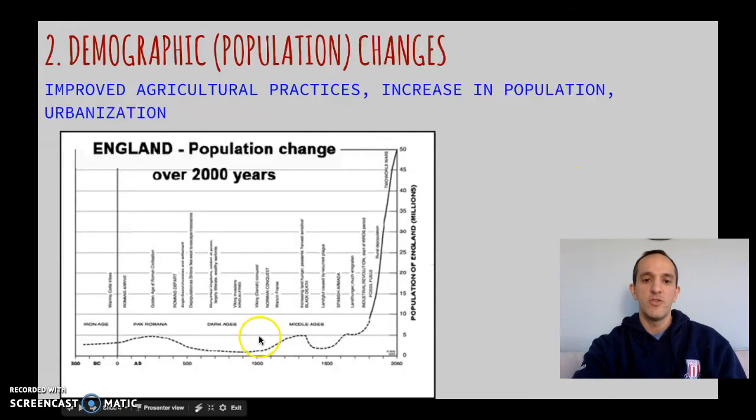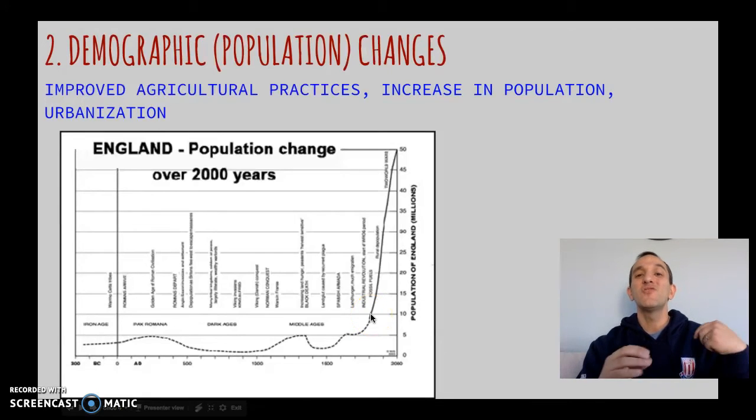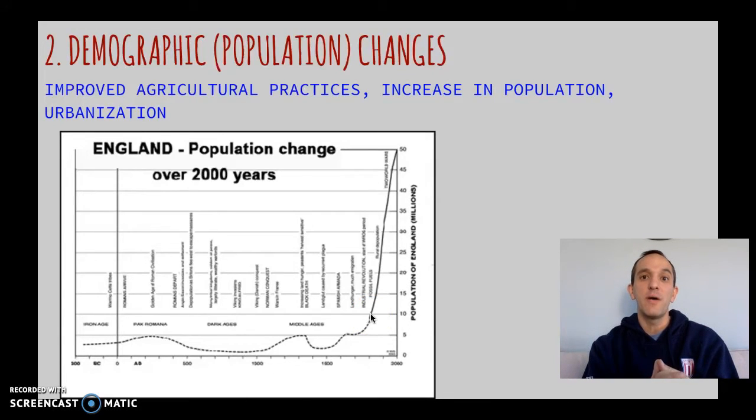So coming down here to our chart, this is England over the years. So we have the Dark Ages. This is the Middle Ages right here. You see the dip in population here, which is due to the Black Death until about the 1500s or so. And then this is what we're looking at right here. This is at the start of the Industrial Revolution. Check out their population, which goes from about 5 million to about 10 million in the course of 100 years. That is a crazy population jump, doubling the population.